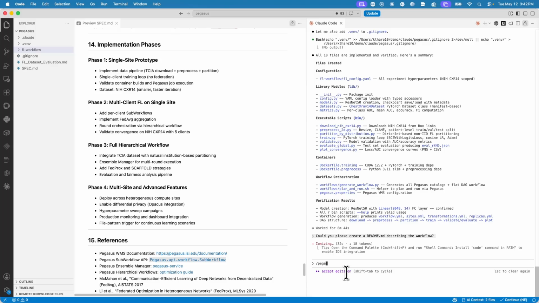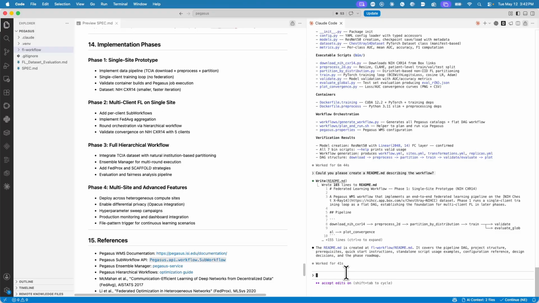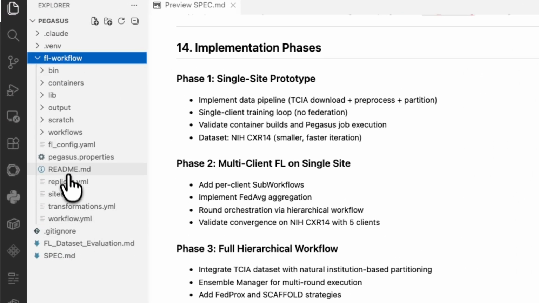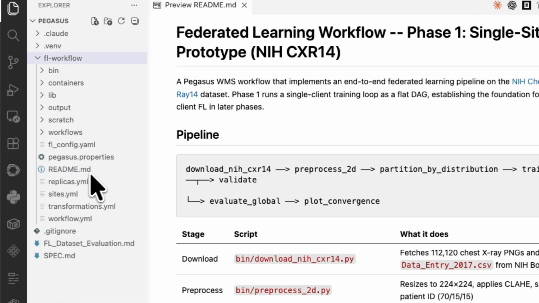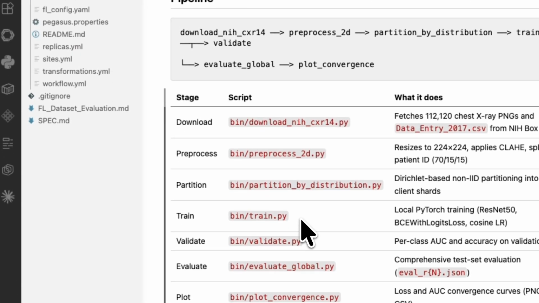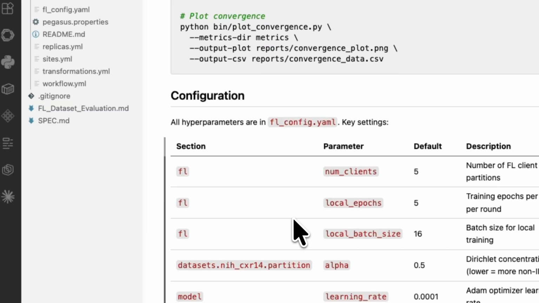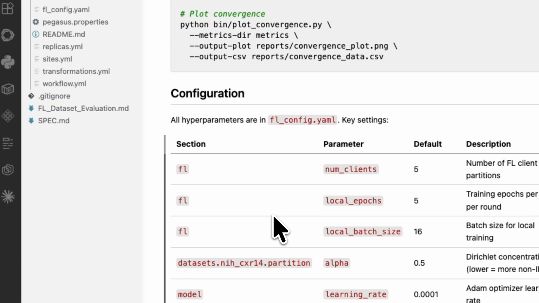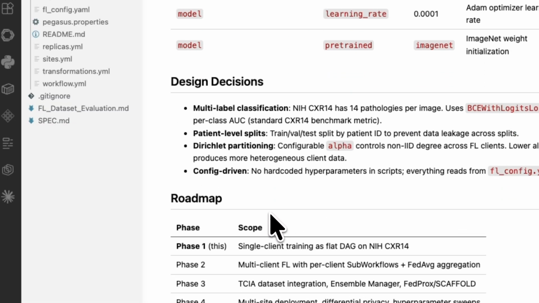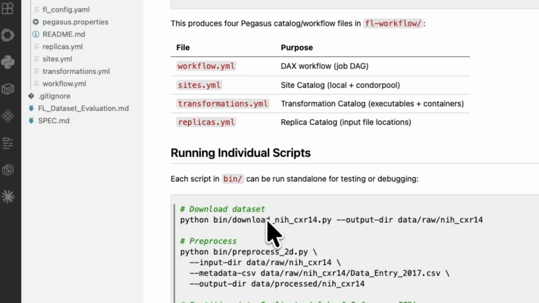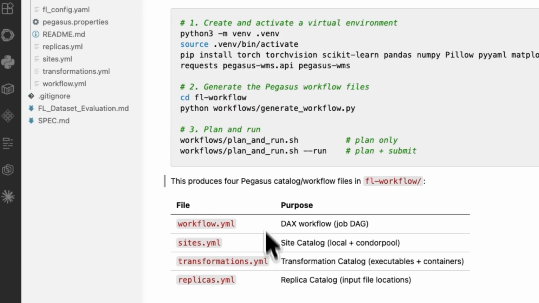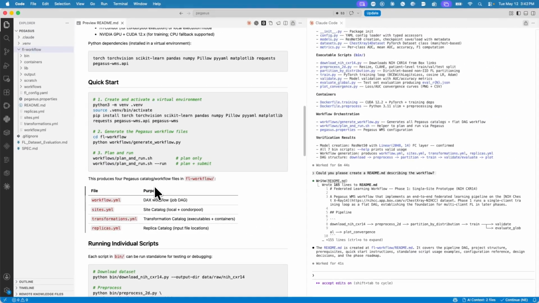And I am going to let it finish adding the readme.md. It finished creating the markdown file, and if we see here, I do see a markdown file. Let me open a preview, and it describes what the workflow does, what is the architecture. So it becomes easy as a human for me to read what it did, what design decisions it took, and how I can possibly run this. It gives a quick start on how you would run this.